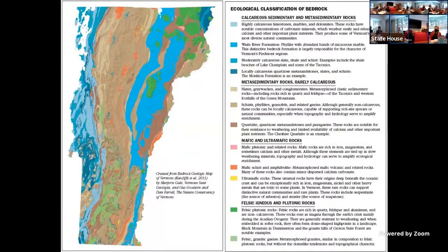For ecologists like myself, this is a map that the State Geologist's Office and co-workers of mine, Liz Thompson, Bob Zano, Brett Engstrom, I believe, and Gus Goodwin, made. It's a simplified map of those 500 units, reduced to 11 or 12 units that are understandable to an ecologist like me and also have more ecological meaning. Any area that's blue has calcium-rich limestone bedrock: the Waits River Formation in eastern Vermont, and a lot of marbles, limestone and dolostone in western Vermont near Lake Champlain.